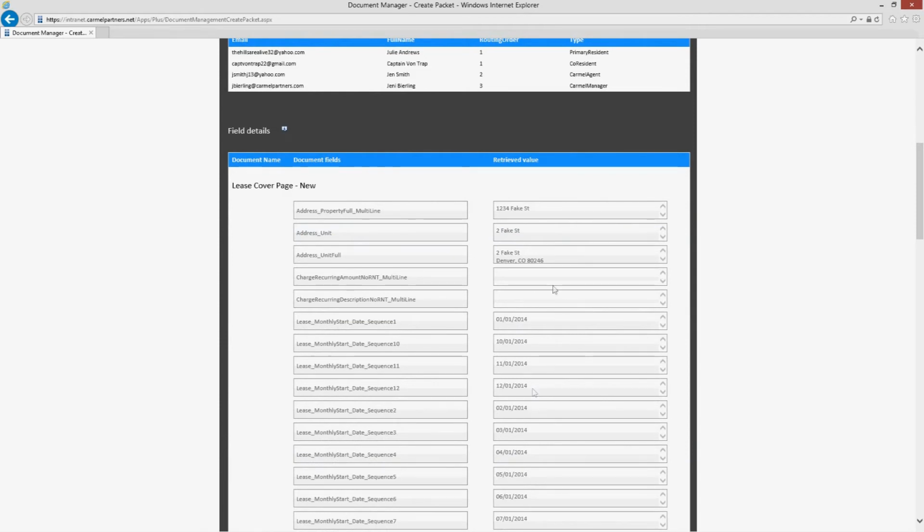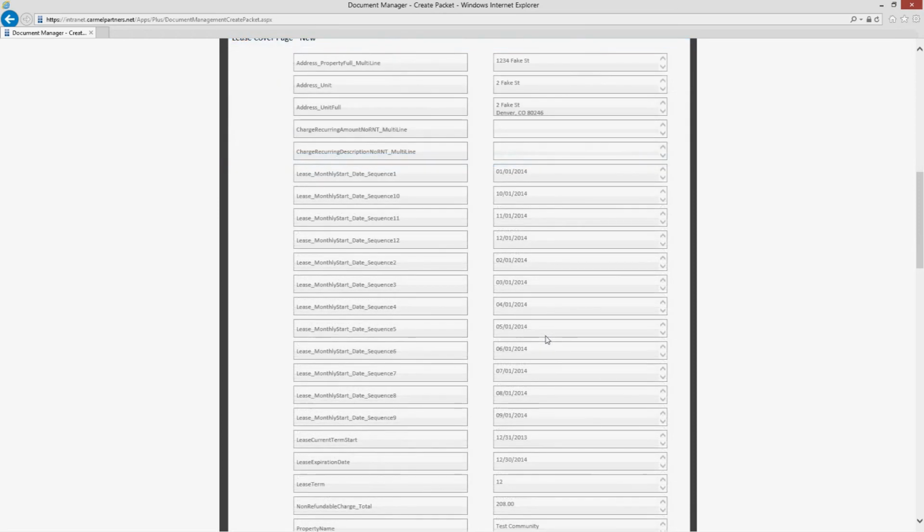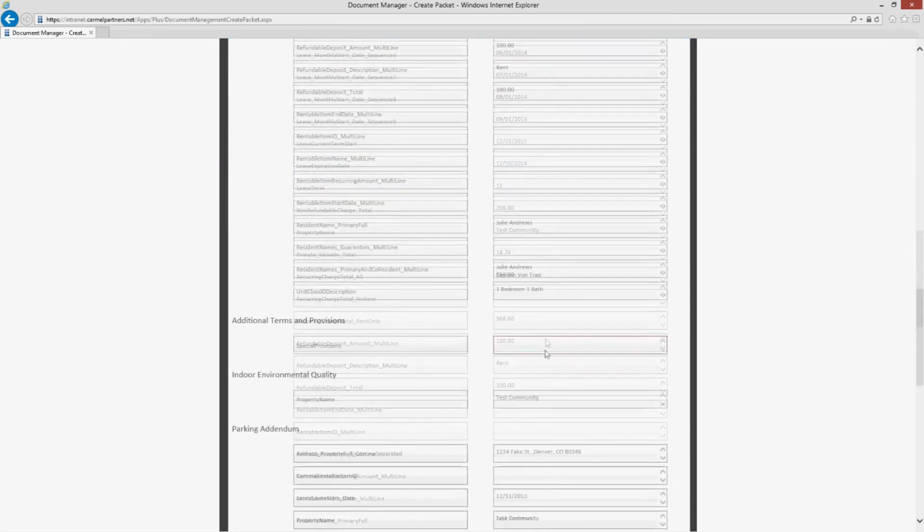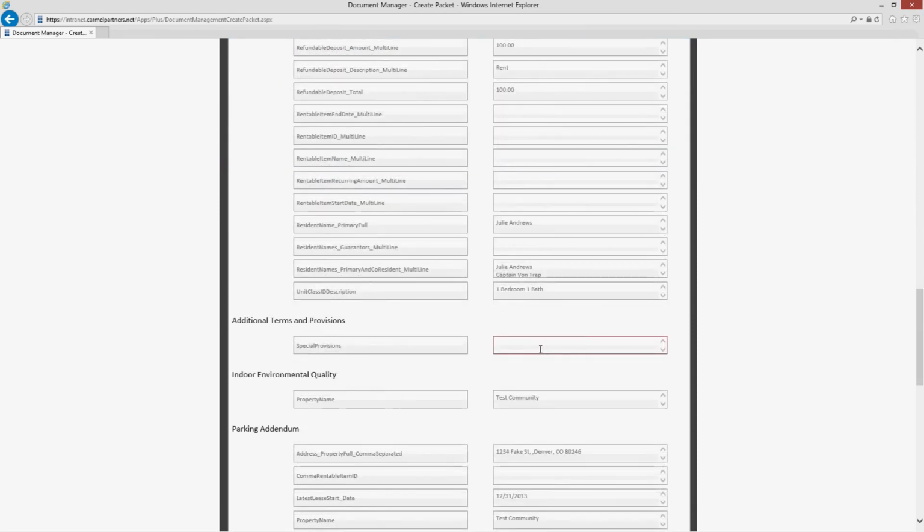If you have these boxes that are grayed out, that indicates that information smoothly transitioned right from MRI into Document Manager. For some communities, there will be the red boxes like this one. This is where we can edit or type in our own information. Sometimes that will be needed. In most cases, you won't have to fill anything in, but just confirm.